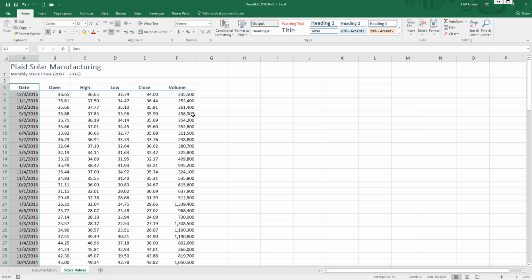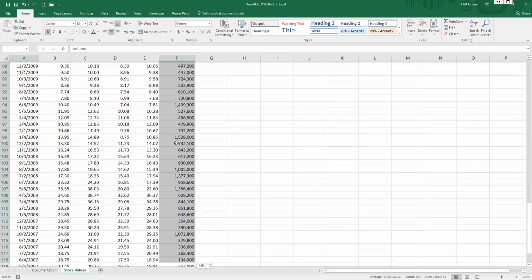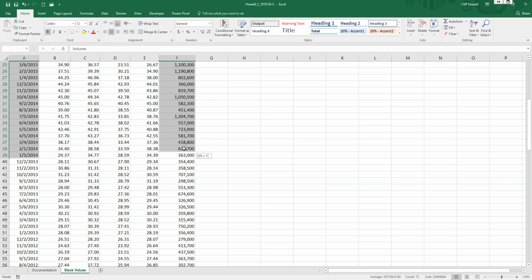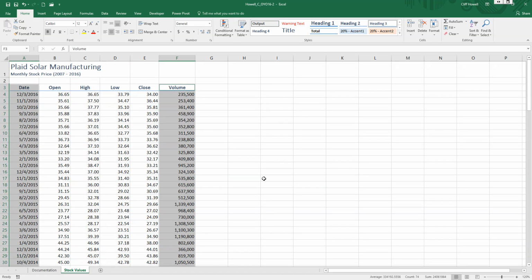So the way that you can do a non-contiguous selection in Excel, this applies to a lot of other applications, is use the control key. So I'm going to hold down the control key, which you can't see obviously, and then I'm going to also select the volume. Whoops, passed it up. Down to that same place, okay, and then release my control key. So now I have a non-contiguous select. Now you have to be careful here because if you click anywhere else, you will deselect that and you'll have to start all over, okay?